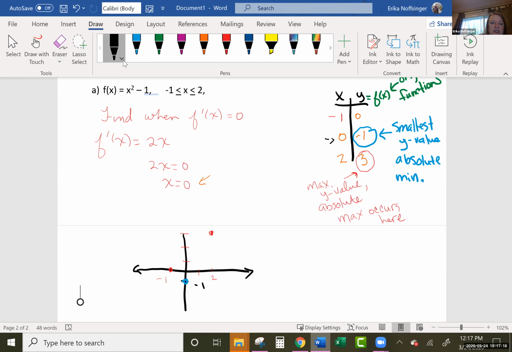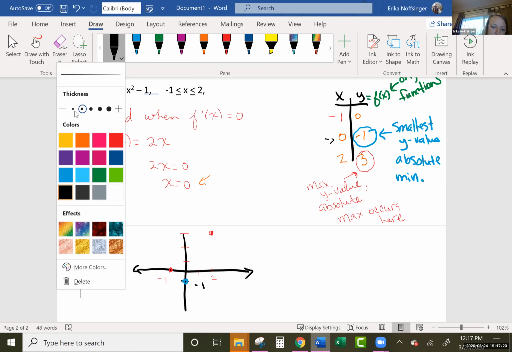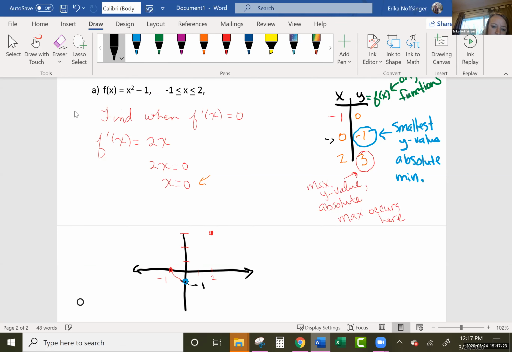And so looking at this, we have a graph that looks something like this. Looking at that, you can tell that at 0, the minimum value you get is -1. And you can tell when x equals 2, the maximum value on that graph is 3.